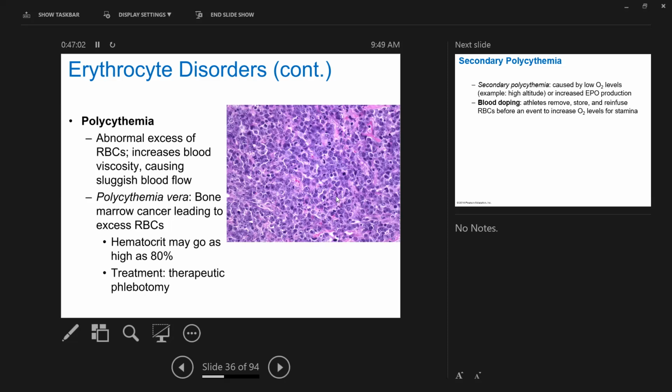Most of these are not fully formed, they're not mature, so they can't carry an adequate amount of oxygen, but they're prone to clotting because there are so many of them. And your patient that develops polycythemia will develop clots in their spleen, it will amplify any heart disease, it will trigger heart disease because instead of cholesterol accumulation in coronary arteries, we're going to have these clots of blood filling off heart muscle. It will clot in the extremities.